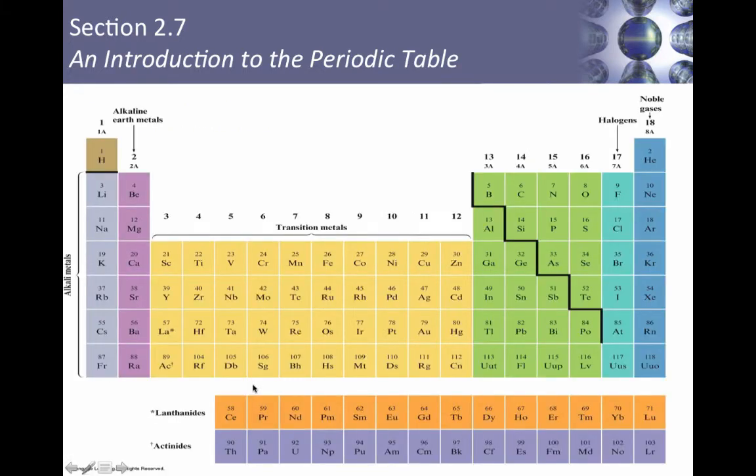Okay, so let's take a look at the periodic table. And this year we're going to be using a slightly different periodic table than we used last year. I will be giving you a copy of the AP test periodic table, and that will be the one that I want you to use this year.